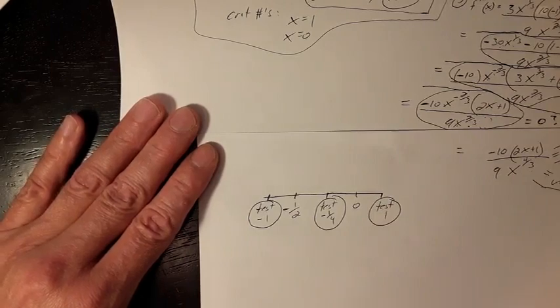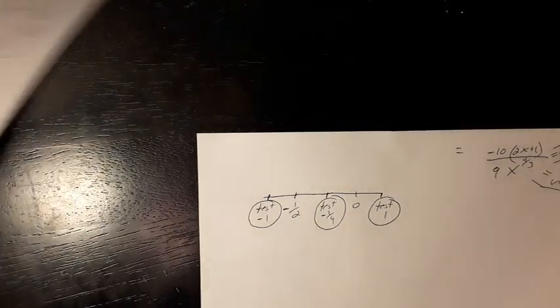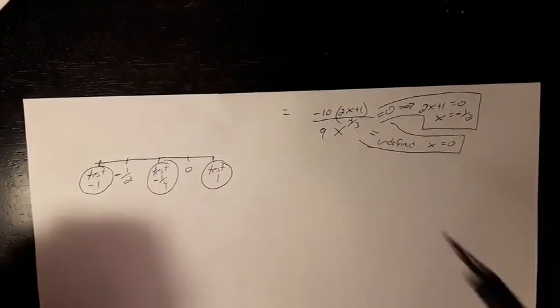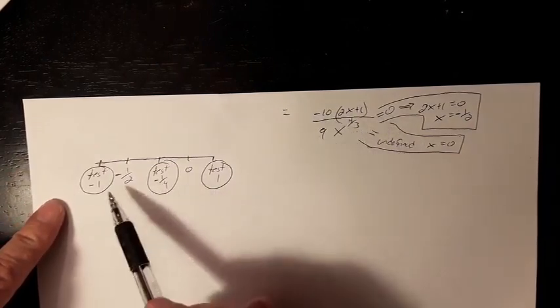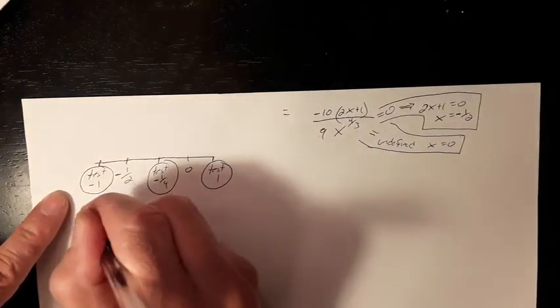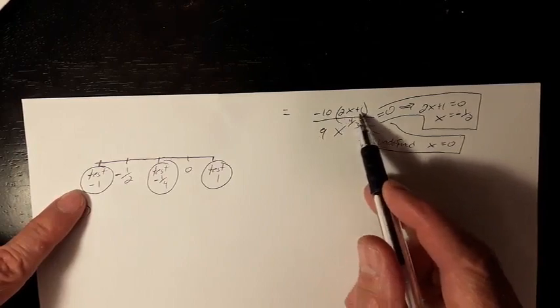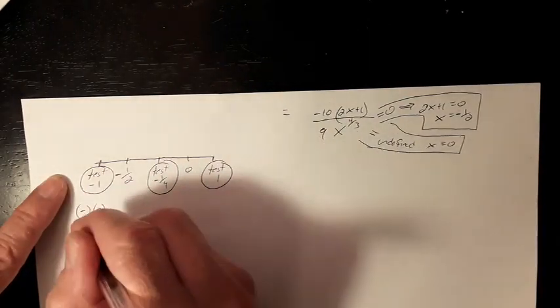Now I'm going to stick these into, let me see if I can just get this other sheet out of the way, because I think we're done with that for a minute. And we're going to stick these right into the second derivative. Here's the second derivative. So here's my test value over here. The negative 10, that's negative. 2 times negative 1 is negative 2. Negative 2 plus 1 is negative. The 9, that's positive.